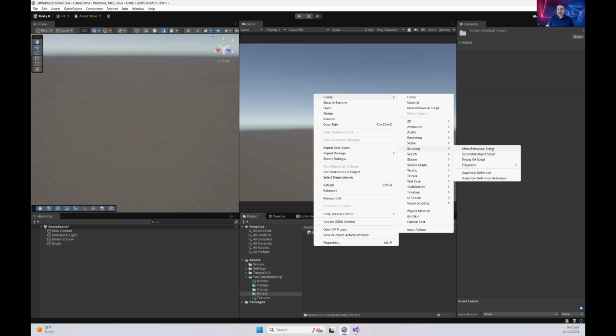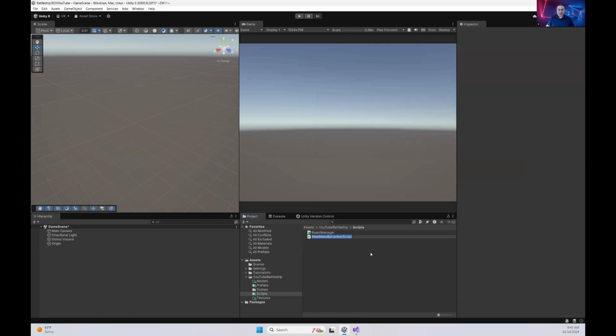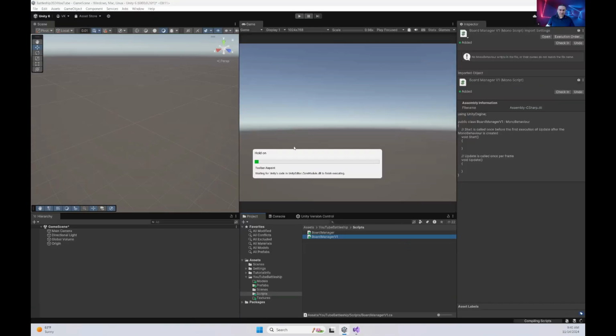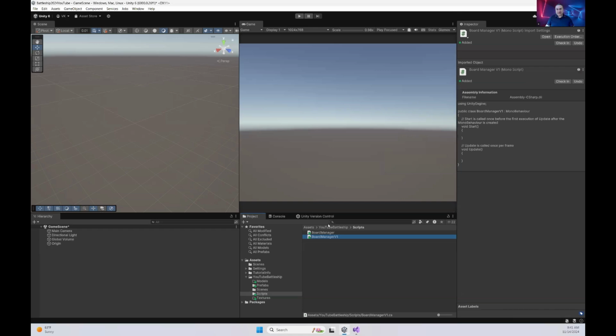So let's go ahead and create a mono behavior. So you just create a mono behavior and you go ahead and say board manager. Let's call it V1. I'm going to delete this. It's just for an example. And when you go ahead and create the script, Unity will do what it does.